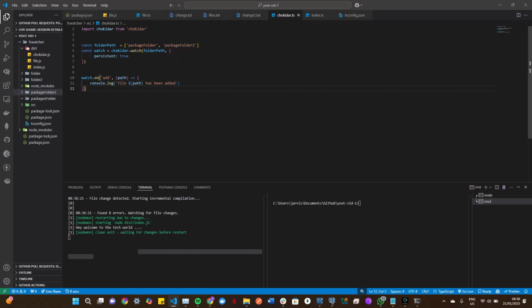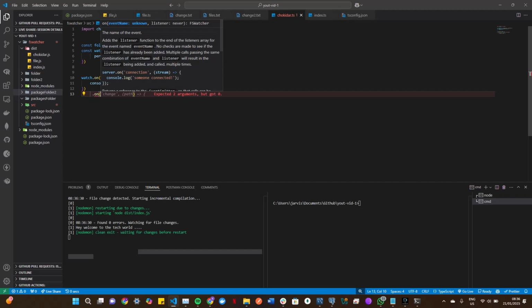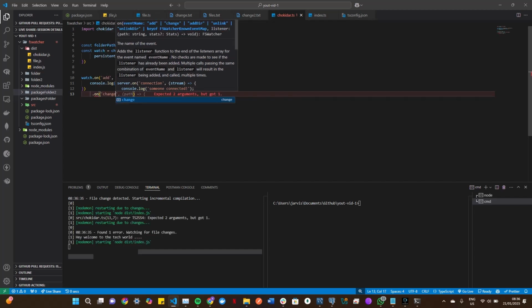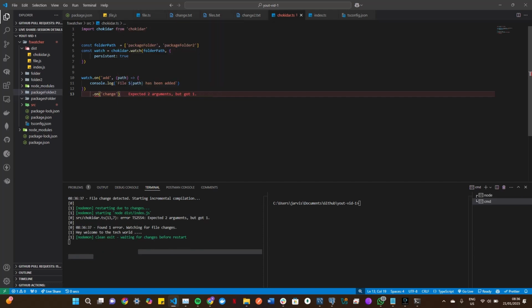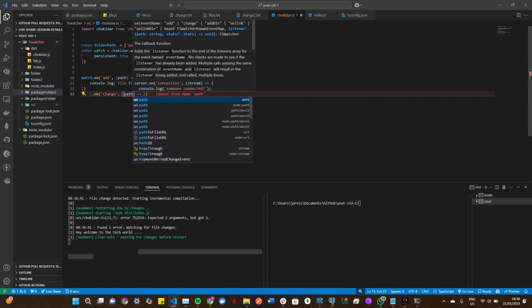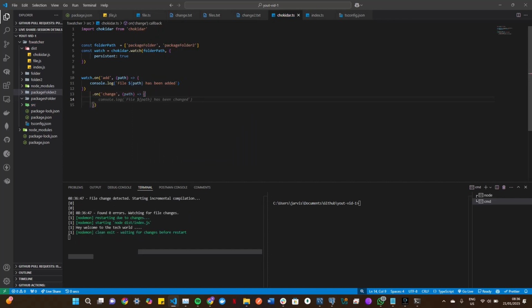So we can also add here, then if it's changed, now when the file is being changed, we're going to get a message of the path here, and we're going to console.log. I'm just going to copy this here and paste it here, has been changed.